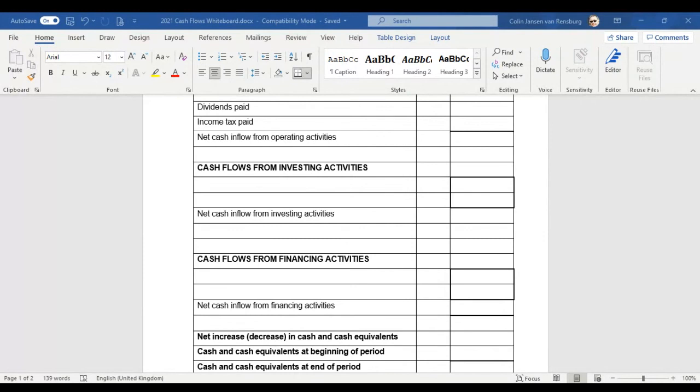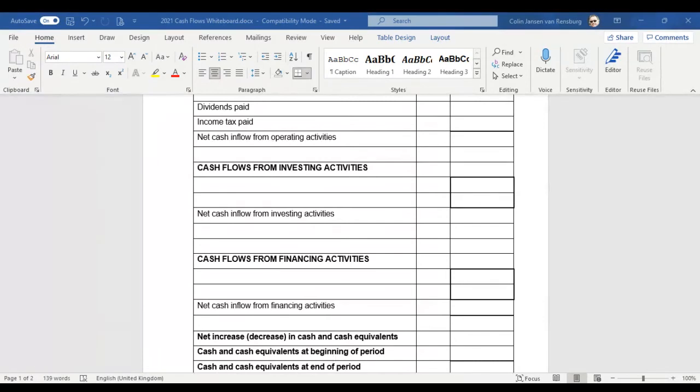But like I said, there could be many line items. There can be proceeds on sale of land and acquisition of land, proceeds on disposal of motor vehicles, and proceeds on disposal of office furniture. So there can be many line items, but it's either going to be proceeds on disposal of some non-current asset, or the acquisition of a non-current asset, or many non-current assets. So anyway, those are your investing activities.